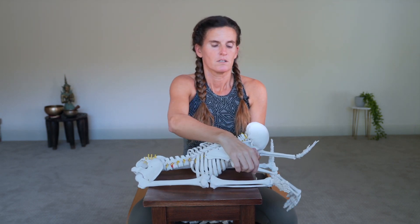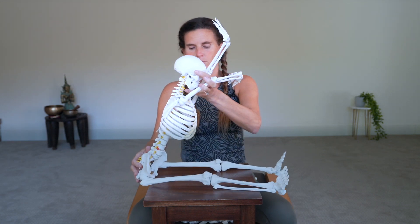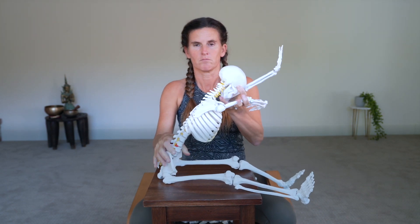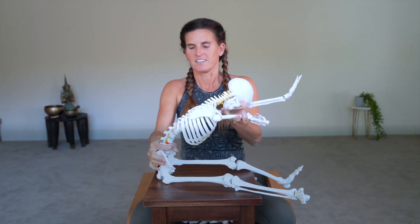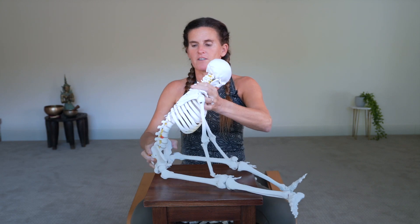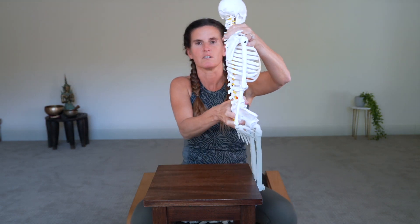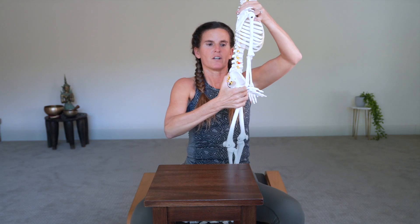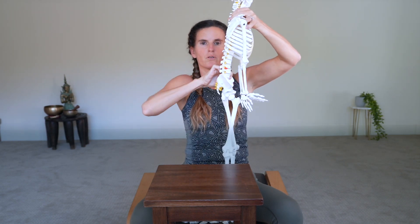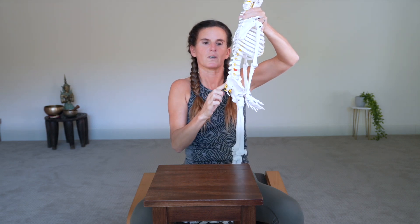In yin yoga, we are re-presenting the idea that modern yoga has erased — that rounding the spine might not be such a terrible thing to do. When we're doing that, we're allowing the pelvis to tilt. The orientation of the pelvis was anterior tilt before; we're allowing it to posteriorly tilt, which causes more space to happen between the vertebrae in the back and causes the spine to stretch.